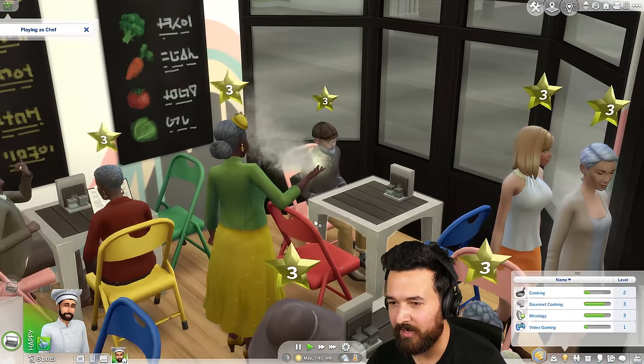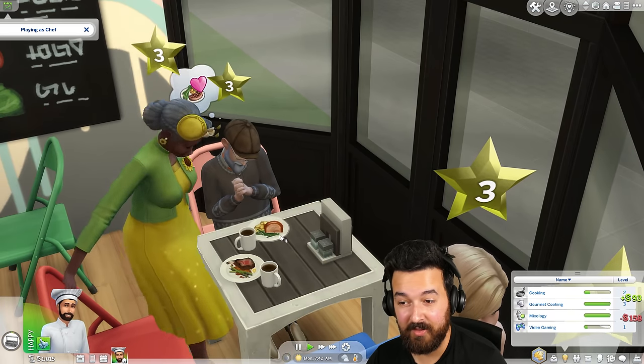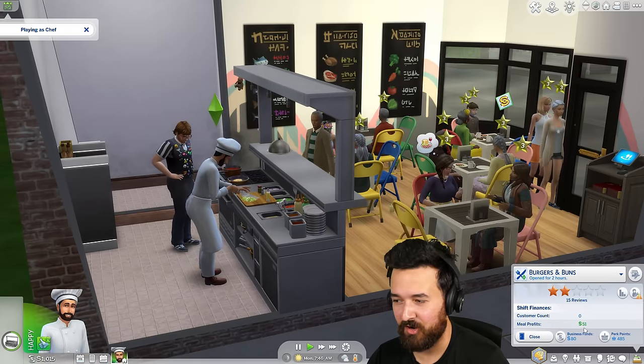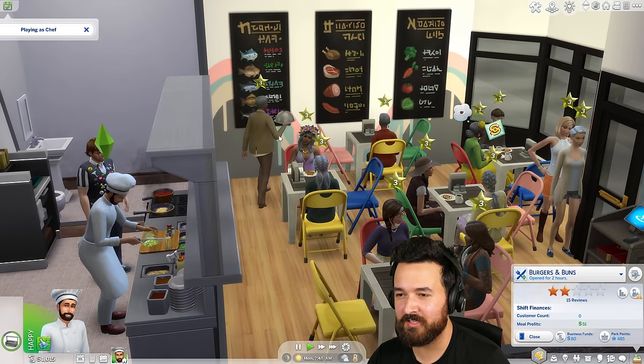All right, let's see how your food turned out. We've got normal rack of lamb, normal ham. You know what? That's fine. That's pretty good. Our profits are not great, $51. I suppose because I haven't actually left yet.